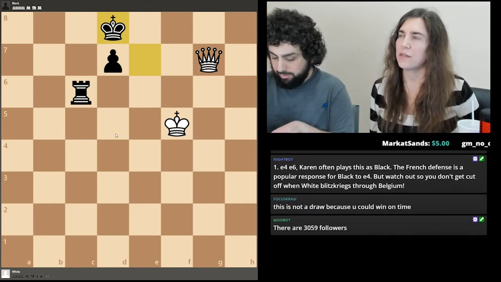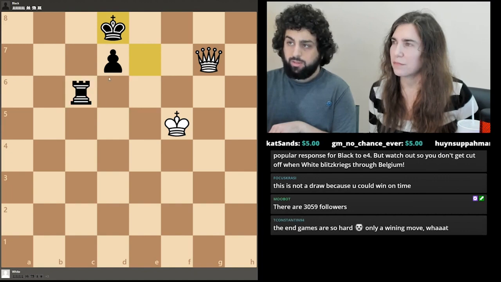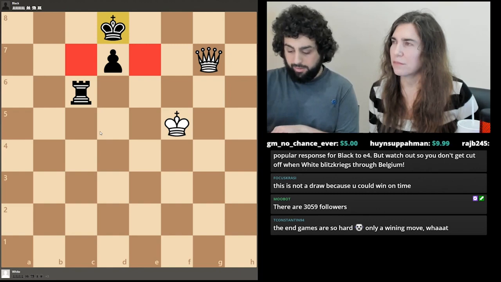Oh, I see. White can't improve the position at all. There's nothing white can do. White's king can't get in because of the rook. White can't zugzwang because we can always move the rook back and forth. And white can't kick the king away from these squares. So there's no way that white can make any progress. This is a classic fortress.